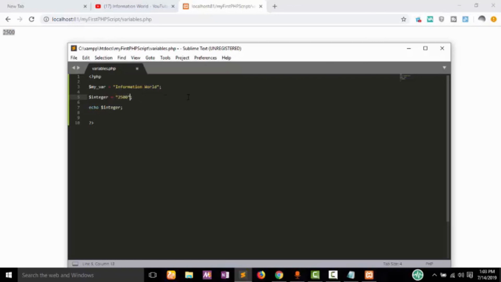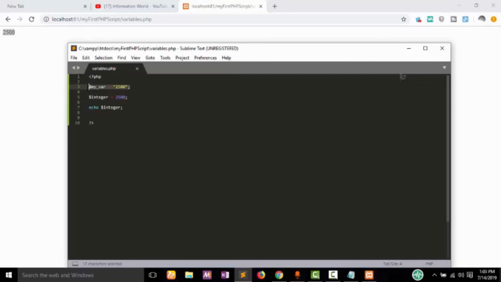I want to convert it to a string. So this is now a string. This is a string and this is an integer. With an integer, you can have some calculations with it, but with a string, you can't calculate anything with it.